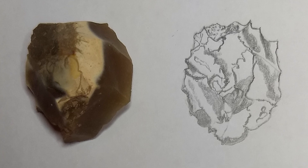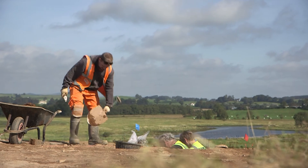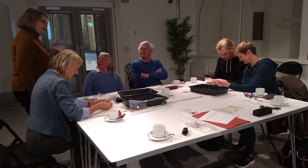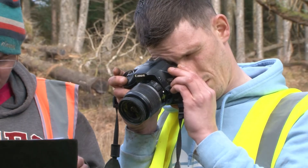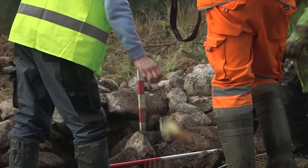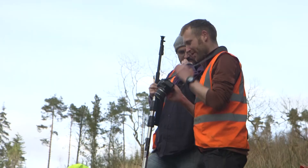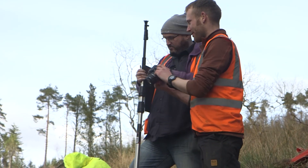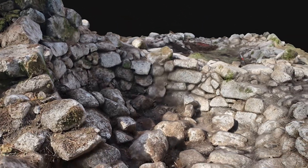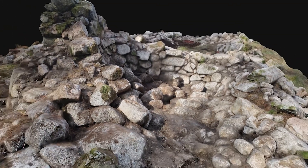Part of Can You Dig It is about transferring skills into the community, enabling them to do more archaeology themselves. We've been running a series of workshops on things like web-based heritage research, how to generate 3D images from photographs, and material culture — how you can understand things about the objects left behind. These skills are practically applied when you're out on site doing the projects, to enable people to understand more about their past.